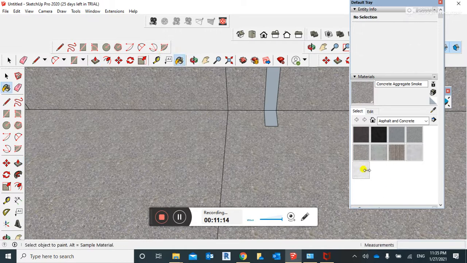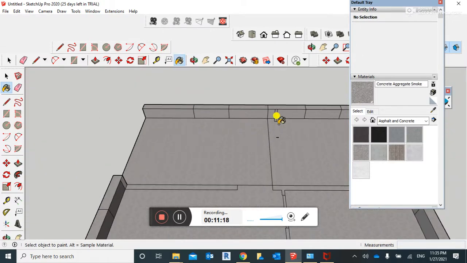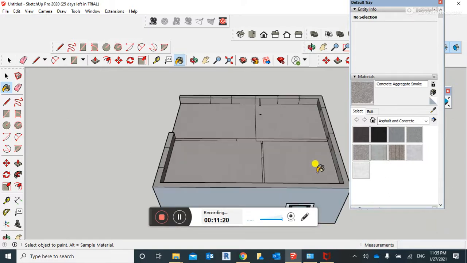Again apply it here, concrete. Guys, this is our terrace.